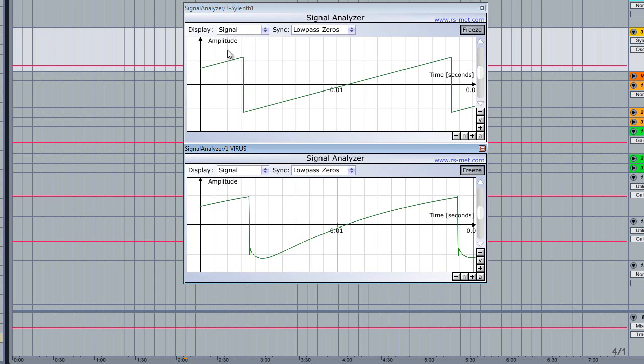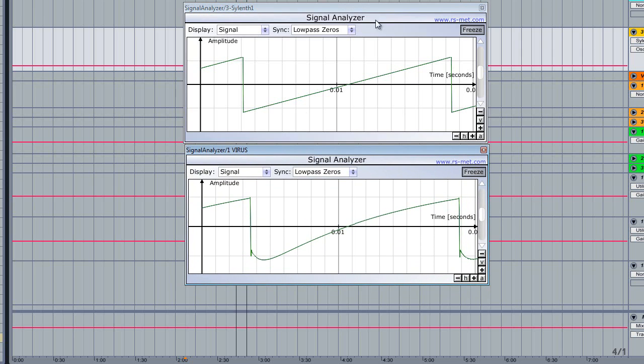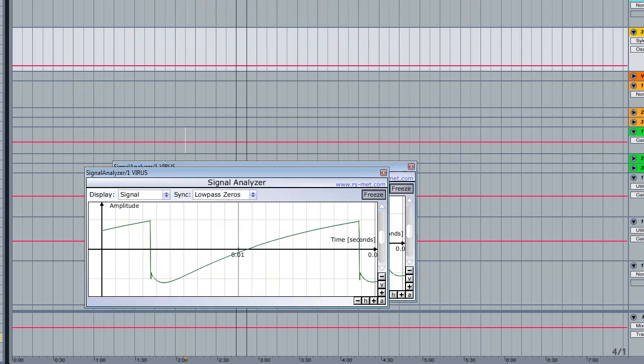The Sylenth1 goes up, then straight down, mathematically. This one goes down, and then there's a transient artifact here. So it goes down, then up, and then there's a kind of a sine wave, and then it kind of arches. It's not perfectly straight. And then, yeah, it repeats, obviously. Alright, so keep that in mind. I'll just move these off screen.